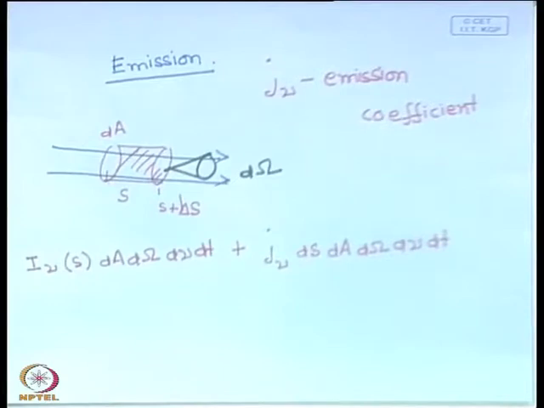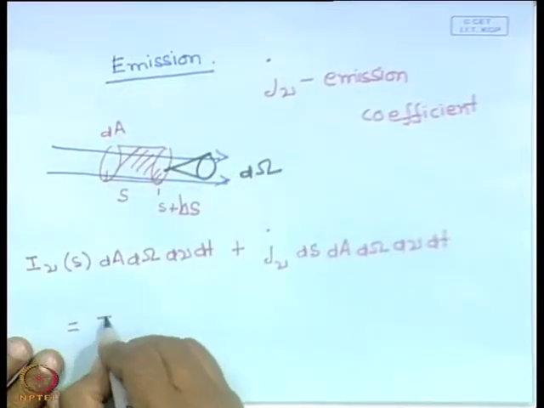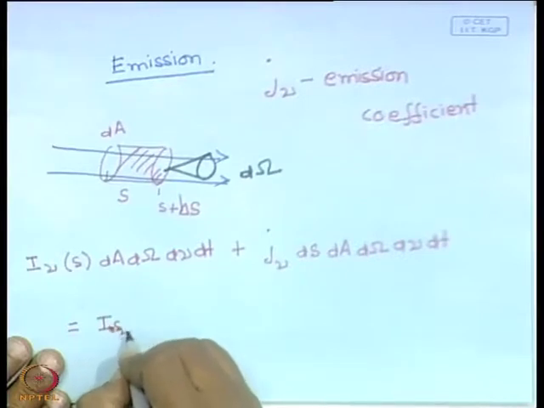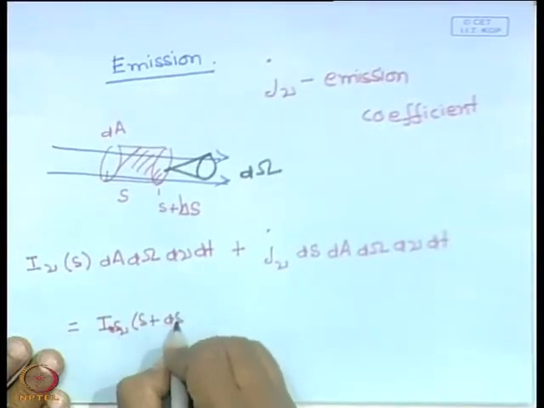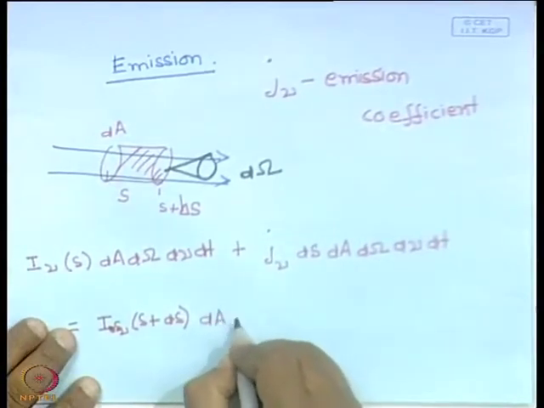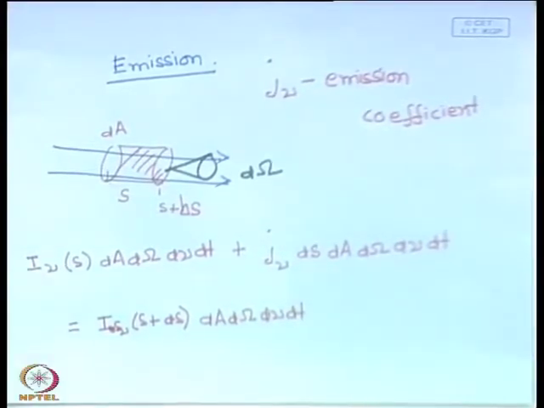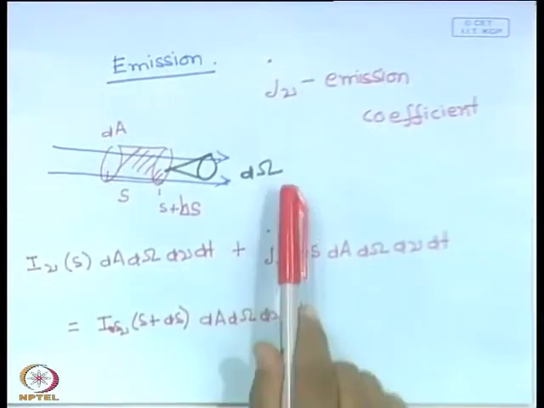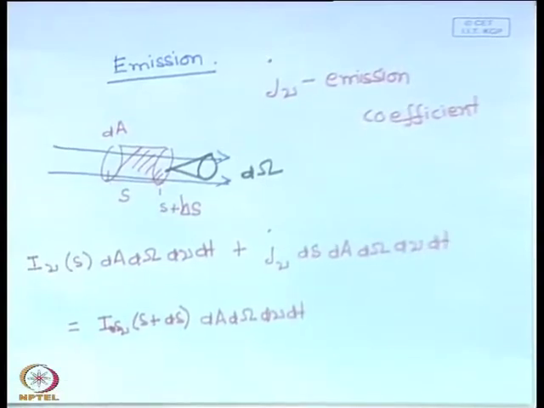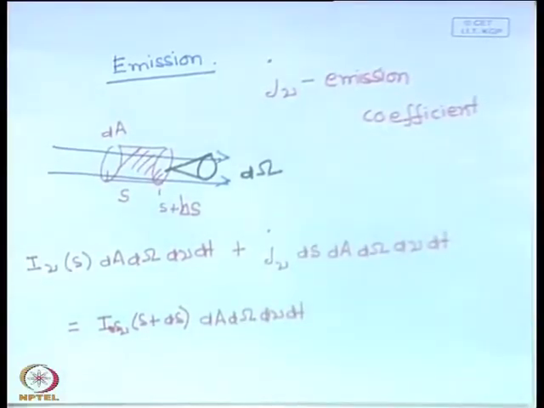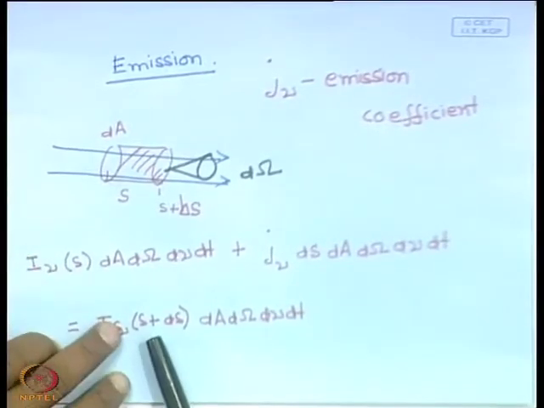Okay. So, the light that comes out is now the specific intensity, sorry, I nu at the point S plus ds, and everything else remains the same. So, with this definition of the emission coefficient, it essentially tells us the energy emitted per unit frequency interval, per unit time, per unit volume, per unit solid angle.